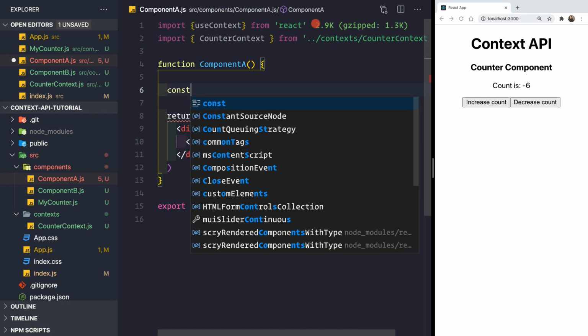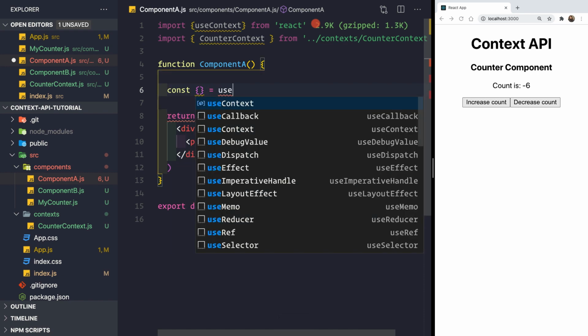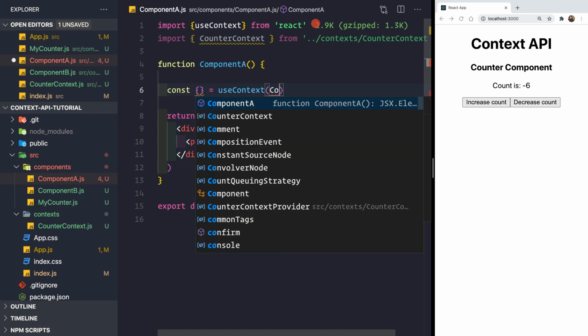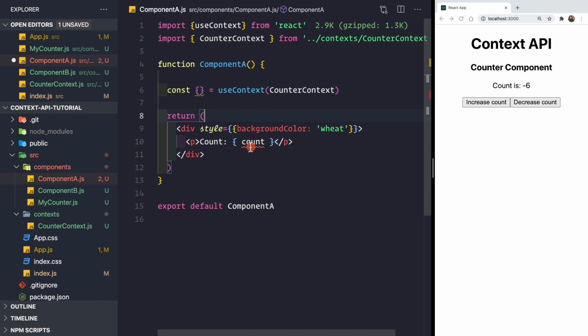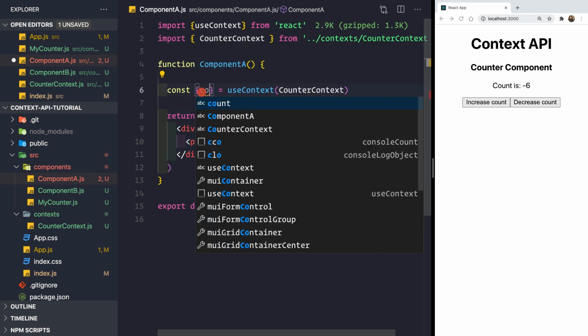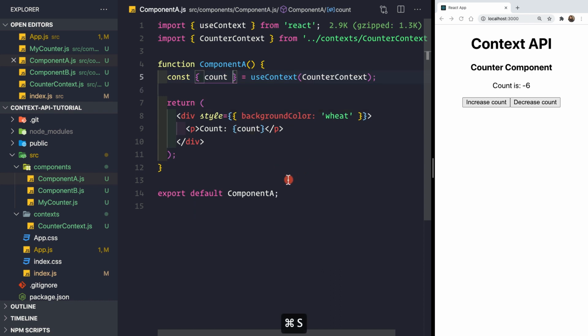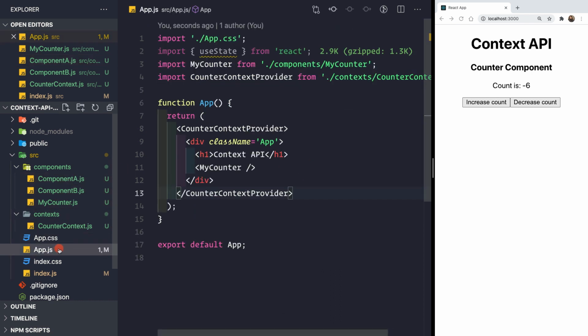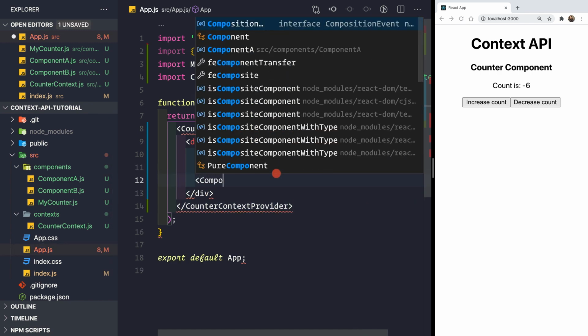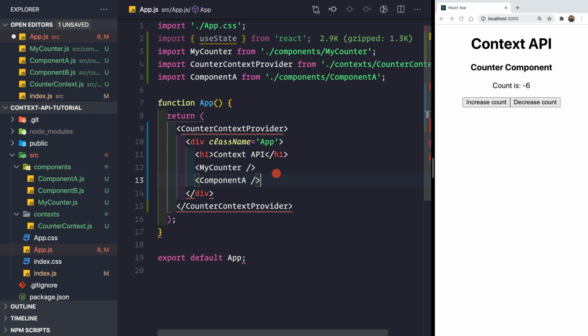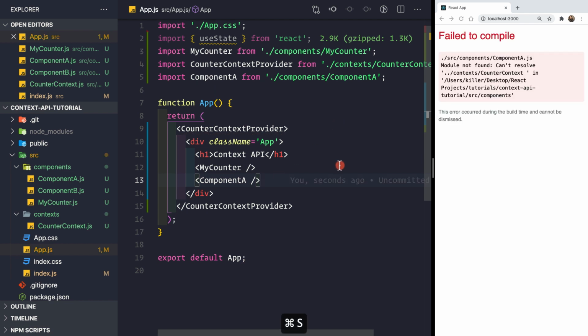So we can say const something equal to useContext, and here we want to provide in the counter context like this. And since in this component we only want the count here, we can simply extract the count like this. So now if we save this file and include this component a inside our app.js, let's include component a like this.